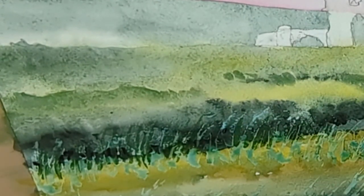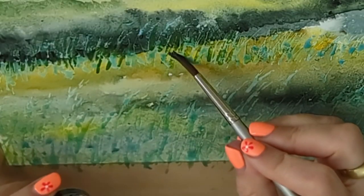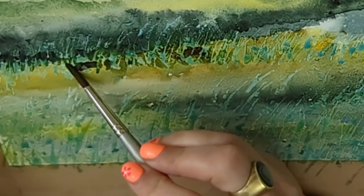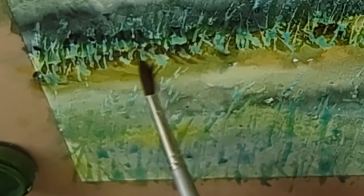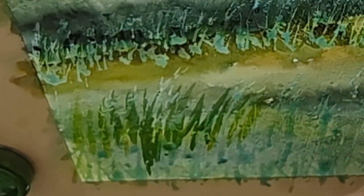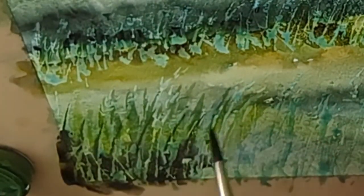As I come down to the base I can go in with my brownish color — there are always darks towards the base of areas. I don't want strange hard edges at the bottom, so again I'll take some clean water across and work the bottom area in the same manner. On a lighter part you can see the strokes a little more — I'm sweeping them up randomly. Because it's near the front I can go in with some yellow as well. I'm going with this lilac color which will turn to gray as it hits the other colors, then putting some darks in down here and coming right down to the bottom.